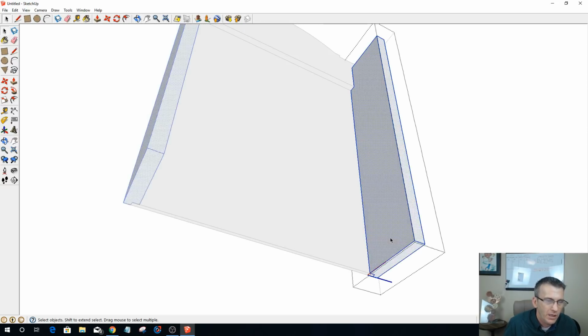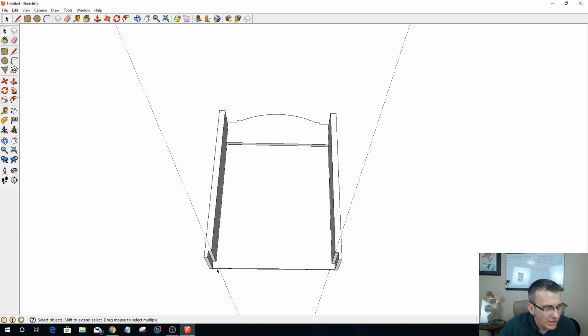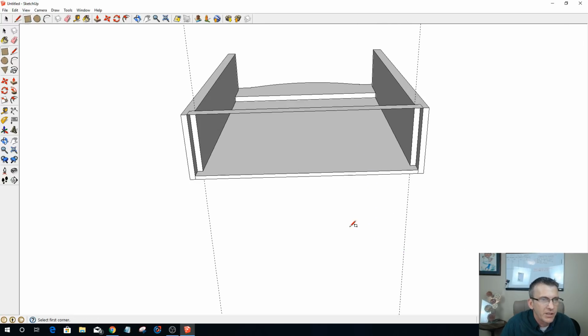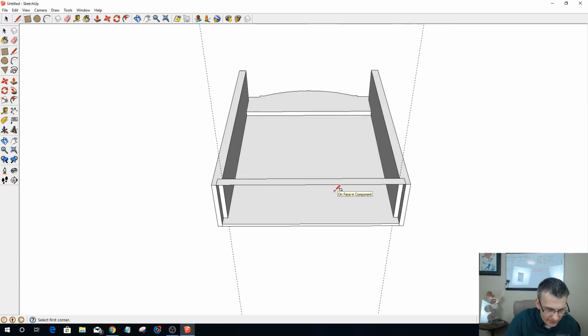So let me go into this one here, and let's see. I'm going to go 0.75 and draw a line there. And what that should do is allow me to push pull that back. And I'm going to go 3/8 just like before. And now I can put my shelf in here. So I'll just rectangle. Draw a rectangle across here, and then I'm just going to get on this bottom side and push pull. Should have probably, yeah, let's do it a little bit different. Let's undo that. Let's draw that rectangle down here, and then I can push pull that up to the top of that.